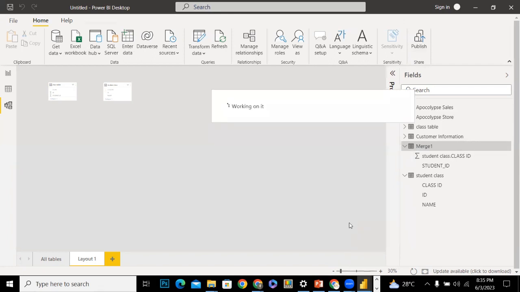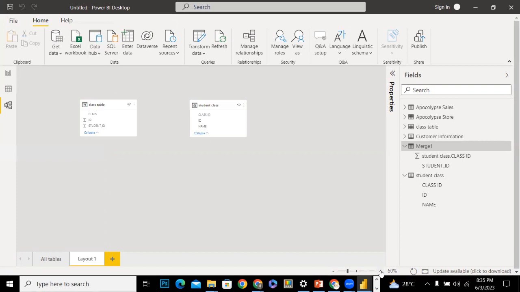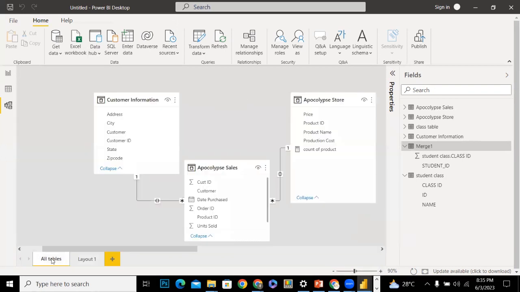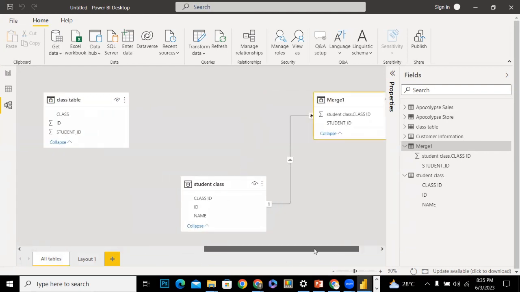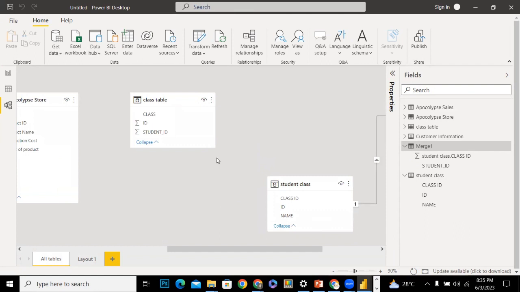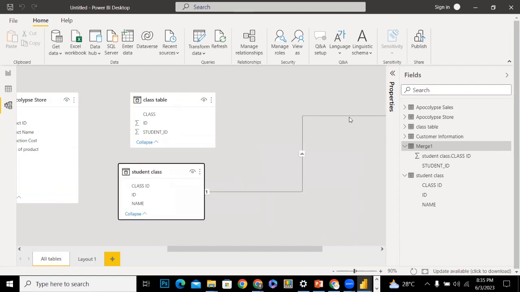It's going to appear. What is not visible here? It's showing here, but it's not showing on the other side.